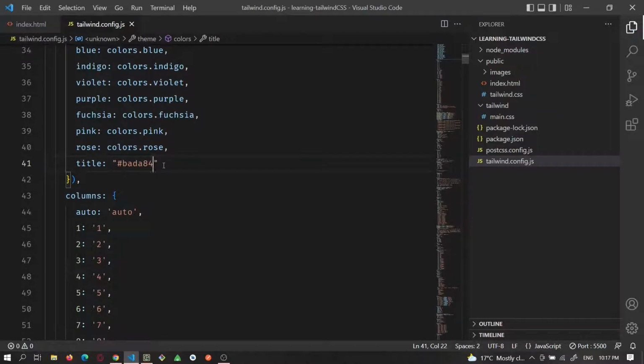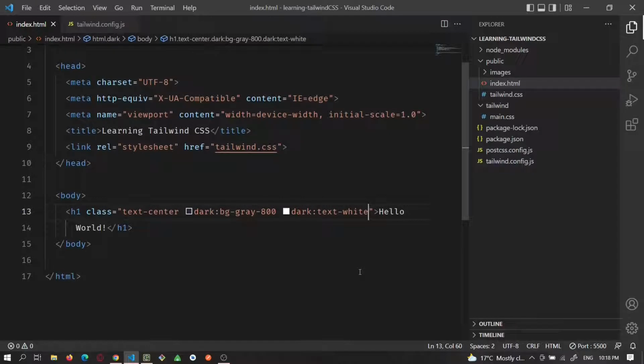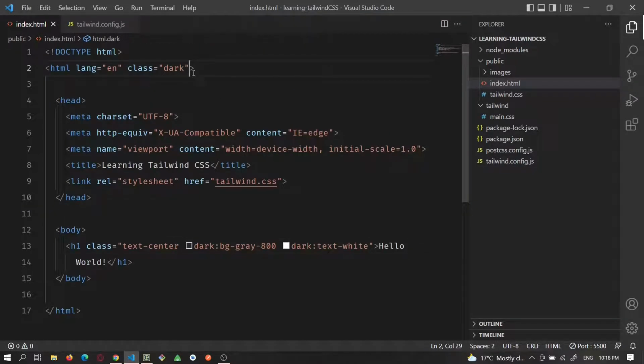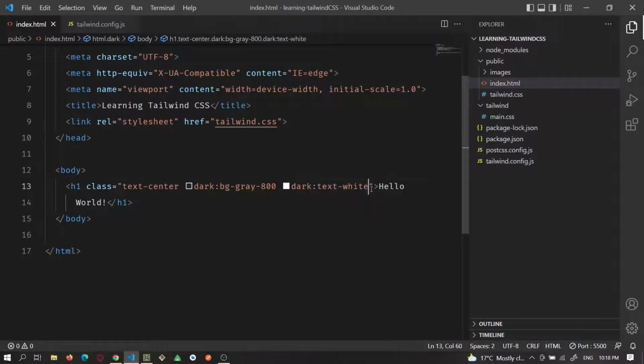Let's hit save. Okay, I have saved the file. Behind the scenes, Tailwind is generating a new Tailwind CSS file for us. Let's try to use this newly added color inside our HTML. Let's leave the dark theme, and instead of text white, I'm going to apply text title.